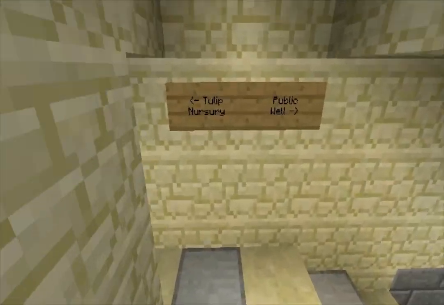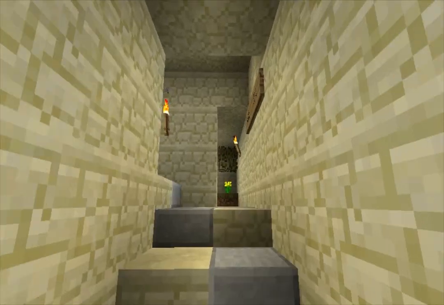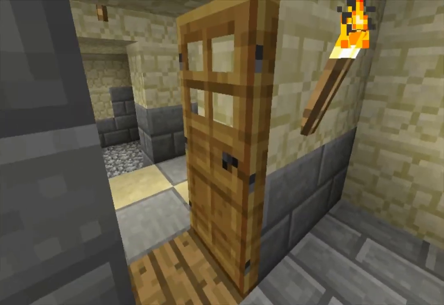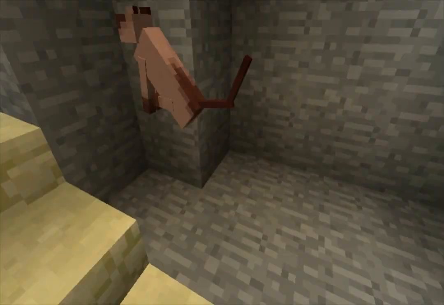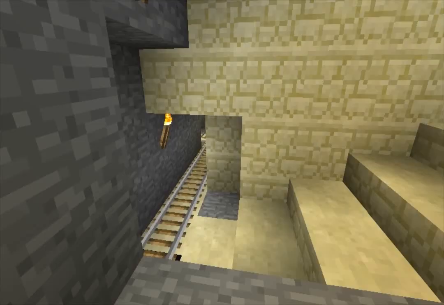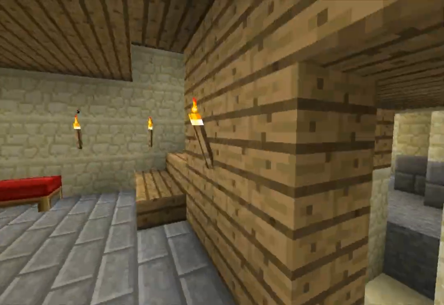Tulip nursery and public well. Not gonna jump down there. Tulips. Dexter's house. Pretty Spartan. Oh no, oh no, oh no. Oh jeez. What the? I accidentally pushed that cat into a wall. Whoops. Alright, to an elevator so it goes somewhere else. No, no, don't come anywhere near me. I'm going to kill you by accident. Or is it?